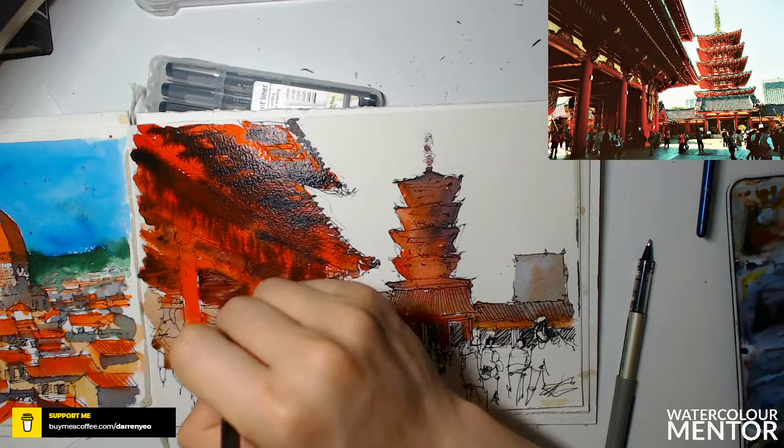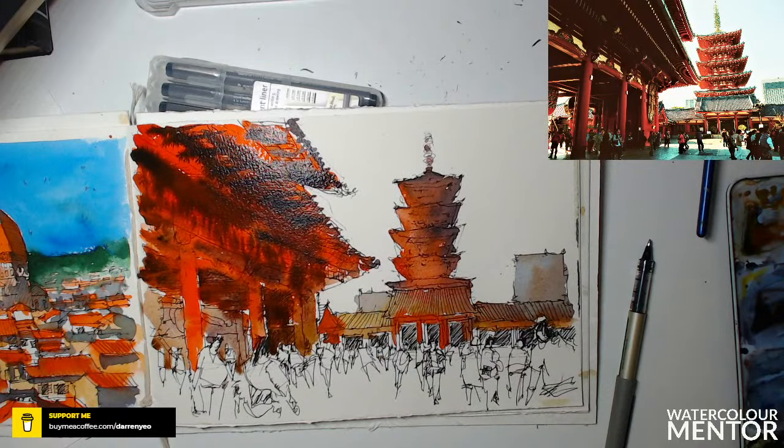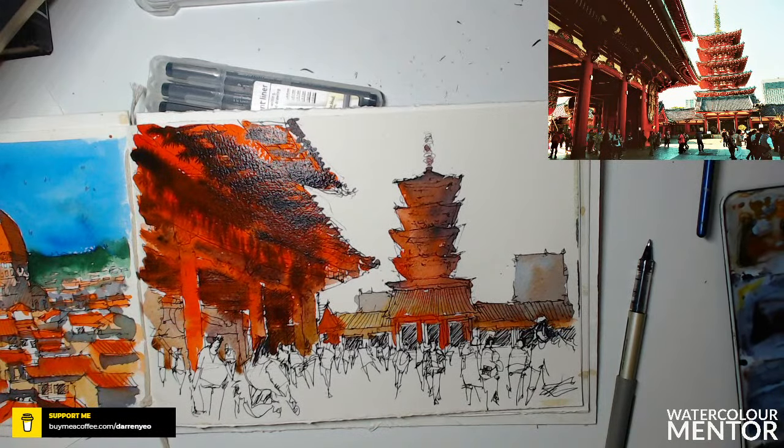There are actually some little highlights in here. Got to get them in. We'll make do. The ground is going to be done just with some yellow ochre. I'm just picking up some warm color to drop in there, sort of to cut around the figures a bit as well, like this. Just a bit of warmth in the ground.